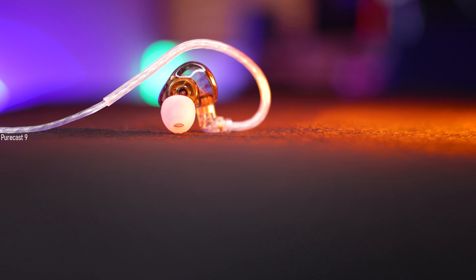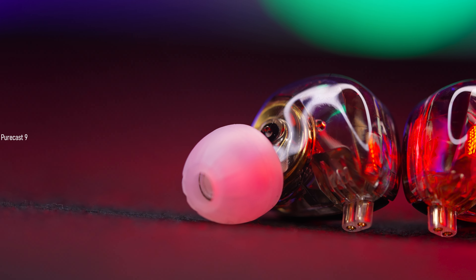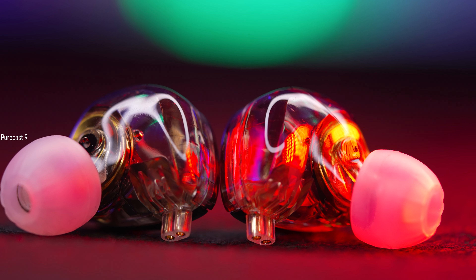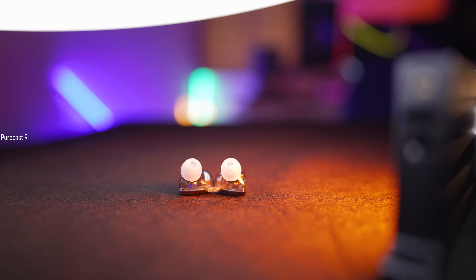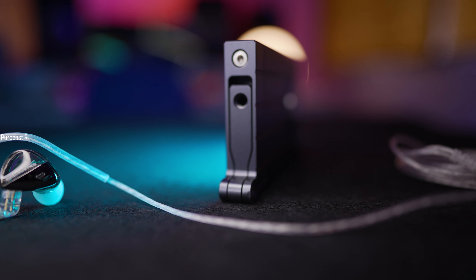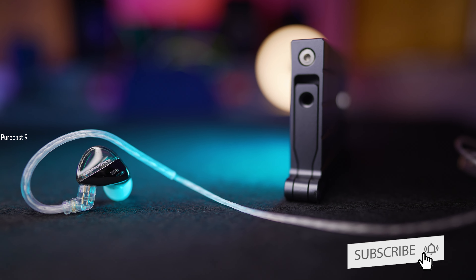Finally, the low end or bass response. For the most part, the low end is modest — these are evidently mid-bass heavy, so you get a sufficient amount of mid-bass slam, thump, and kick. However, I wouldn't call this a bass-heavy pair. They do a more than impressive job at complementing tracks with round, undistorted bass that makes listening immersive and enjoyable. Bass heads should stay away, as it might disappoint those who enjoy a V-shaped sound signature. For everyone else, especially beginners, the bass is more than sufficient. Slap on an EQ like the rock preset and the low end gets deeper, more powerful, and the overall sound signature becomes much more immersive.